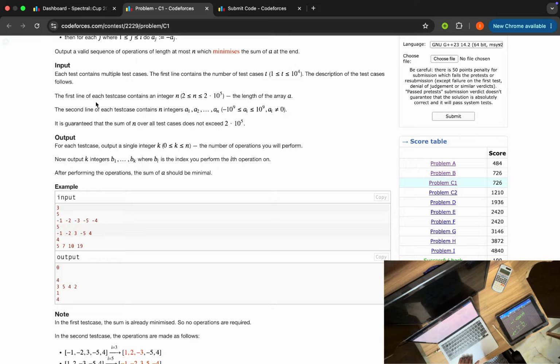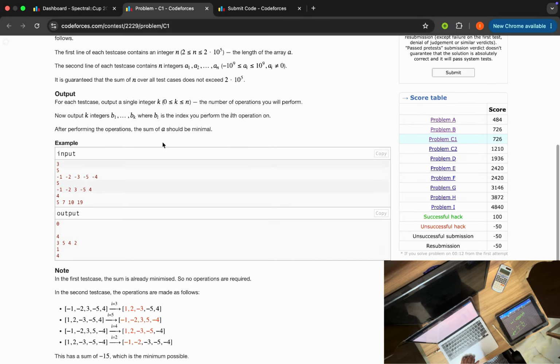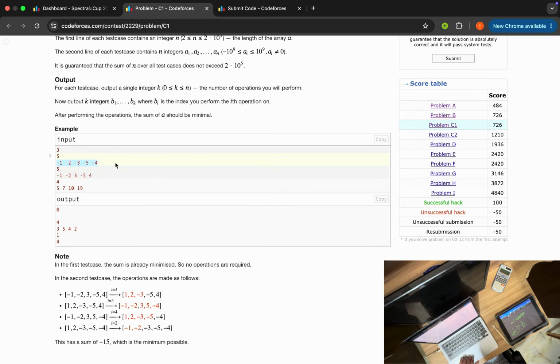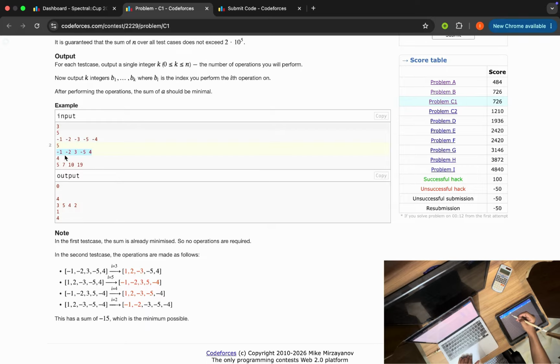Okay, the first line of the test case is n, the second line. Okay. Let's see, test is 2 minus 1 minus 2 3 minus 5 4.